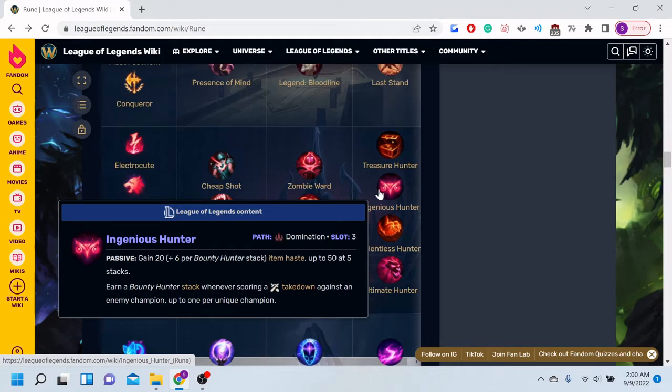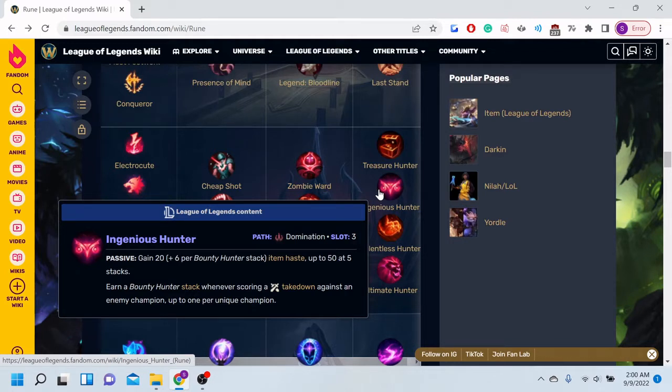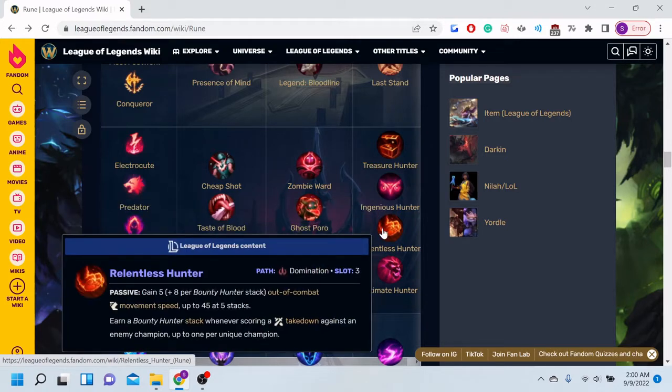Umbral Glaive, the cooldown's low now. It will buff Umbral Glaive, but the cooldown's short enough. You don't need this rune. I don't see this rune as particularly valuable, at least on Senna. Relentless Hunter, I think, is a never bad rune. Movement speed is just never bad. It's just whether other stuff has value.